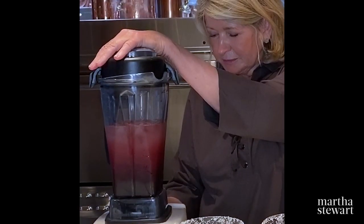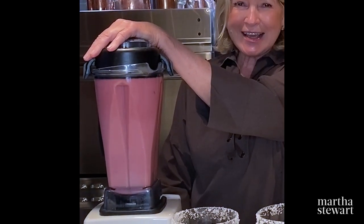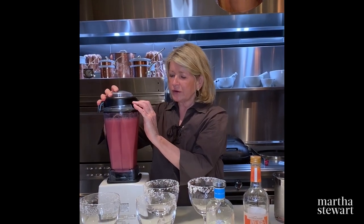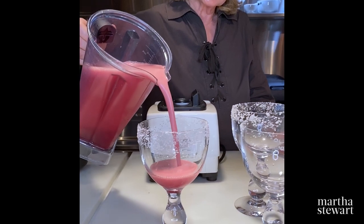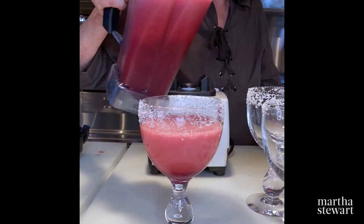the blender jar. Add a little bit more ice and put on high. You want it icy, frothy, cold, and pink. Until you hear no more ice crunching around in there. Boy, does that look good and smells good, and it is going to taste good. Look at the color of the Martharita pomegranate margarita.